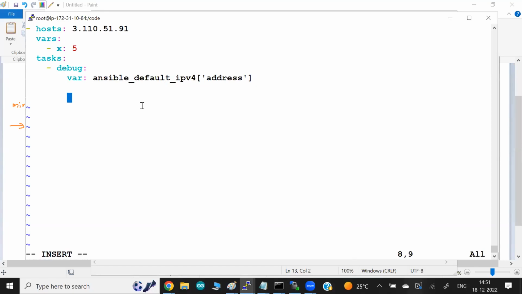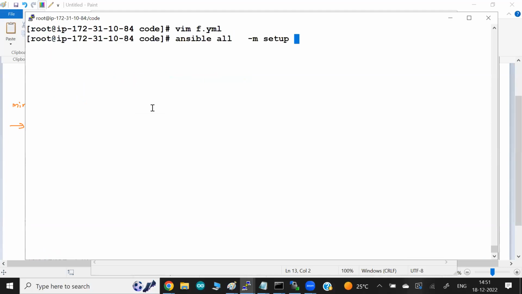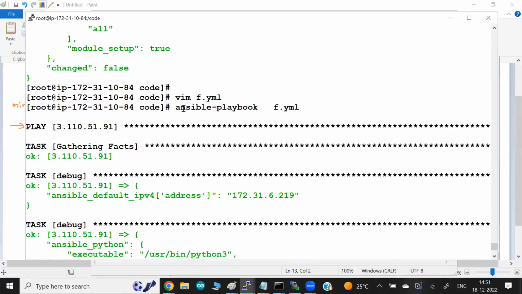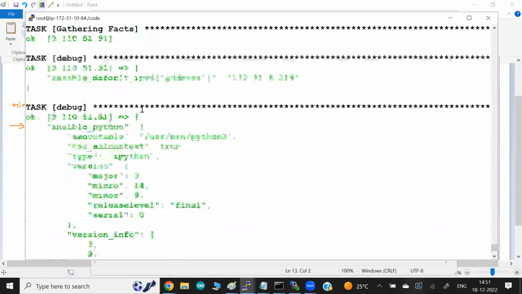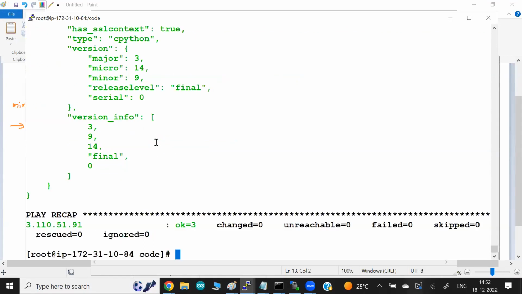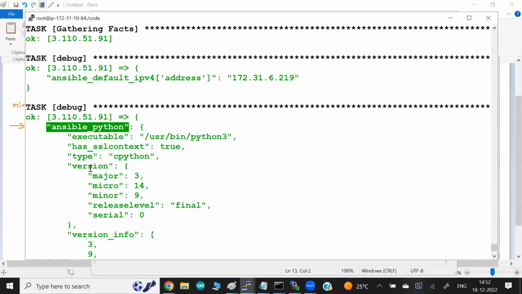Let me use the where keyword. Take this key. Let me write debug one more time, so I'm printing two times. Right now, they will print this entire big block. Let me show you. In this IP address, they're talking about which Python version is installed in the target system. So this is the entire information of the Python system. But if you want to know only the version of the Python or the other things.